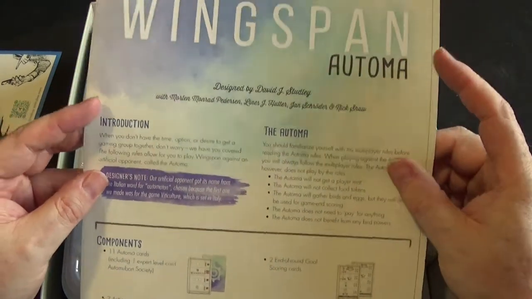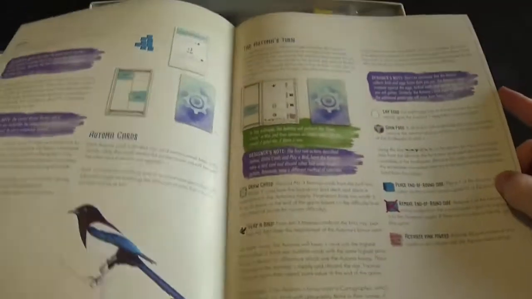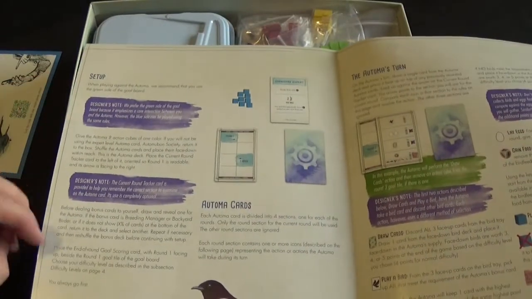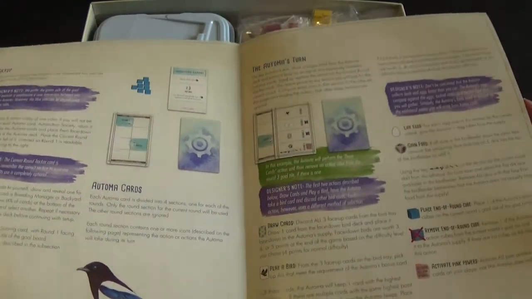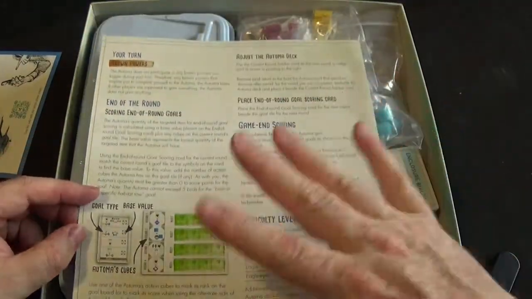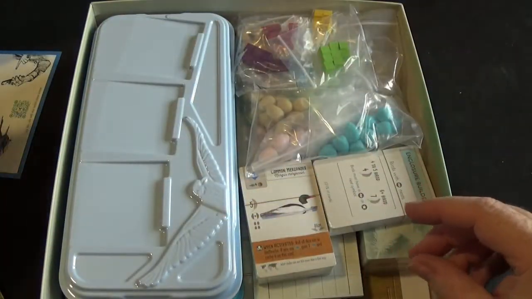And then this is the Automa rule book. So this is only for solo play. Lovely magpie there. So it shows you how to set up the game. It tells you about the Automa's turn, which is kind of like an AI second player. And then it tells you what you can do on your turn. But as I said, that is only for single player.